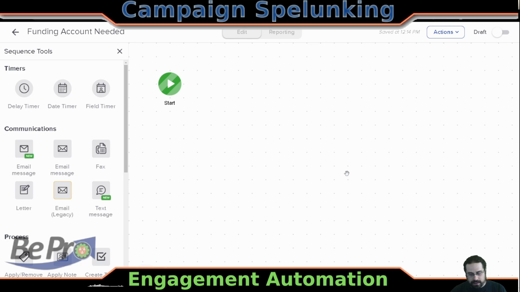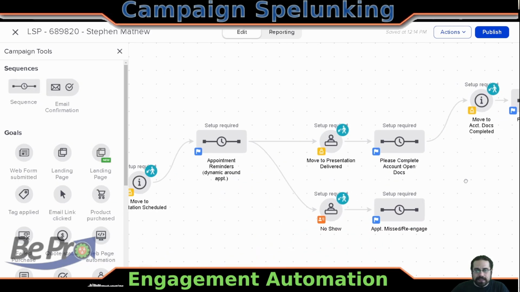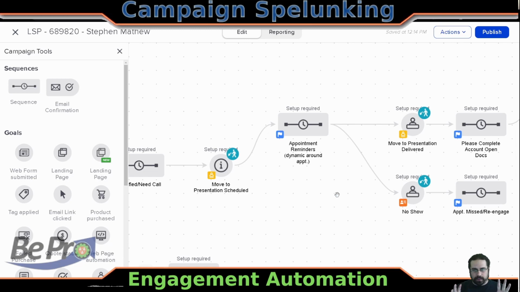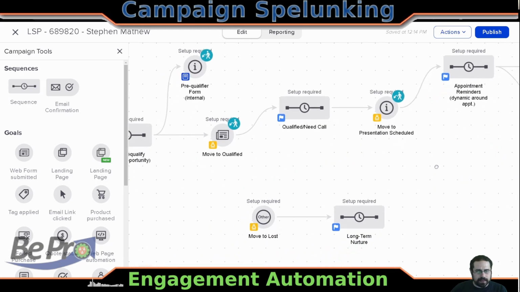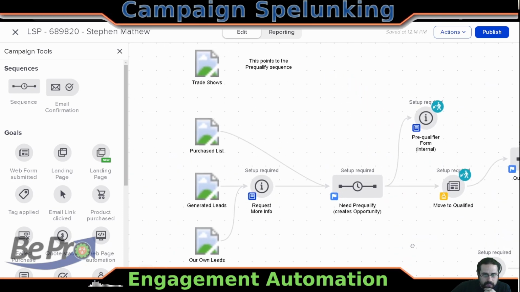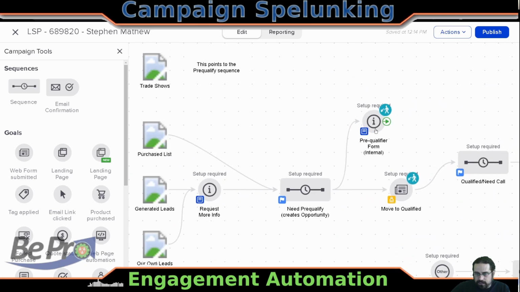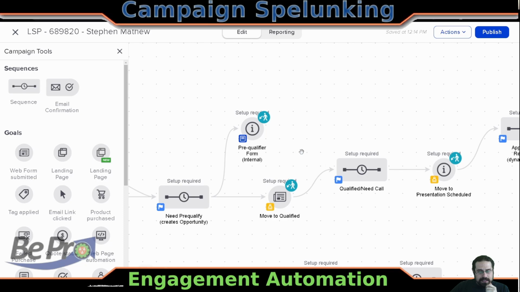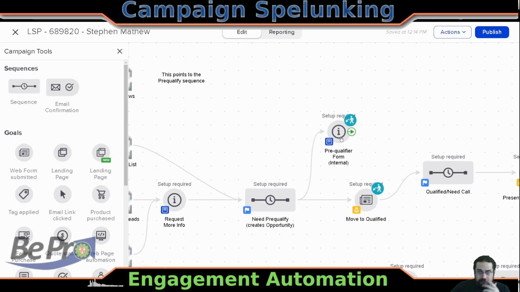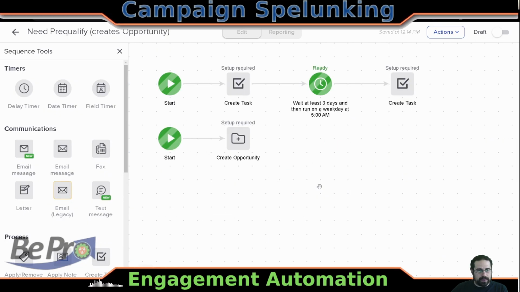Is there anything in here? No. Like with previous ones, these are probably going to be empty because these were just conceptualizing with the clients at the time. And there's a couple interesting things that I see here. For example, it says pre-qualifier form internal, but it's not pointing anywhere. So my question would be, were we just collecting information about somebody being qualified in here? Because in theory, that would pull them out of this sequence. But this does say now to create an opportunity in the pipeline as well, which we have modeled out. So this is interesting. We are creating an opportunity as well as a task here.